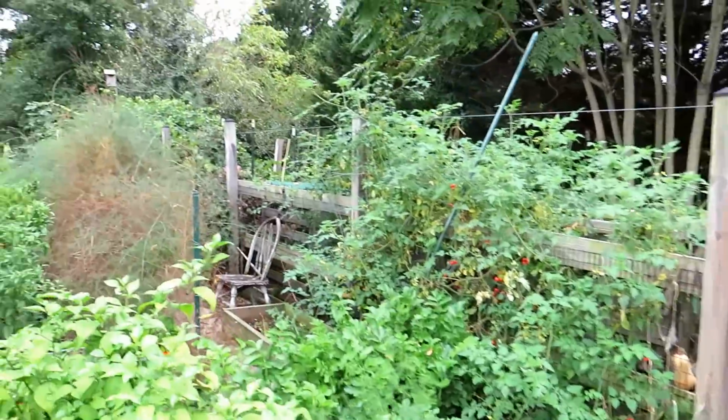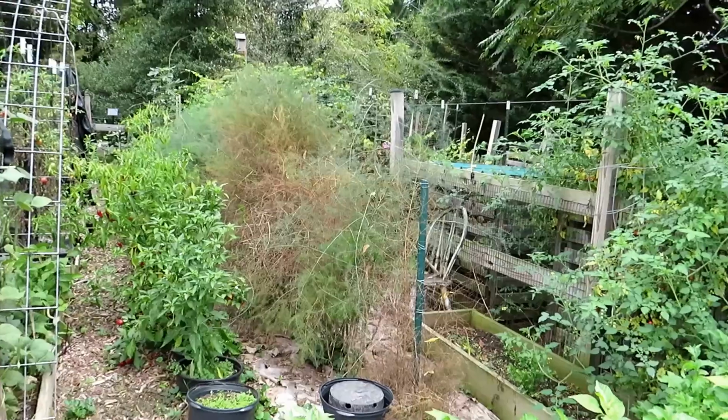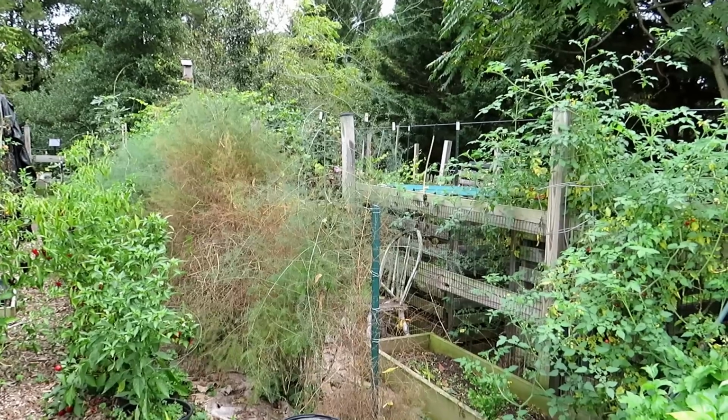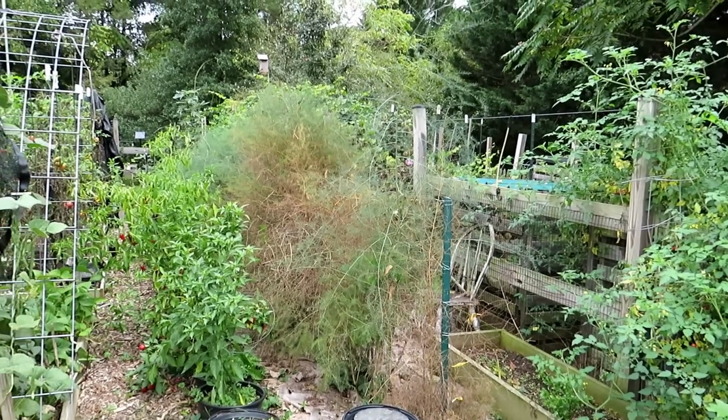Asparagus, just a quick tip. As soon as your asparagus starts browning like that, you can cut it down to the ground. You want this to grow really into September. Let all the greenery bring energy to the roots so that you get a great crop next year. But all this is going to get cut down.